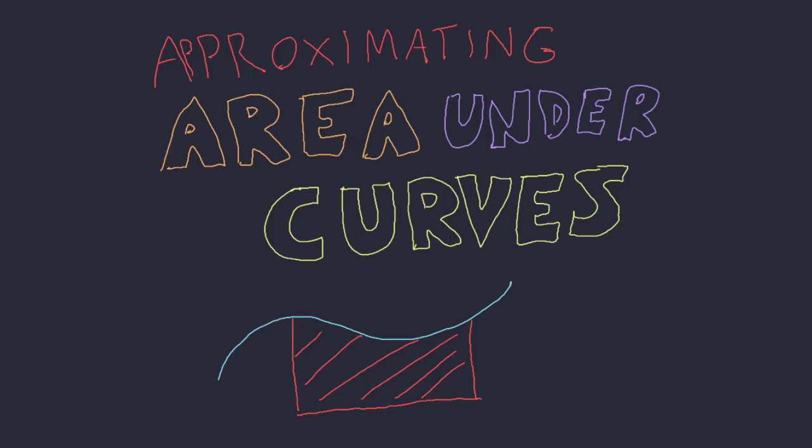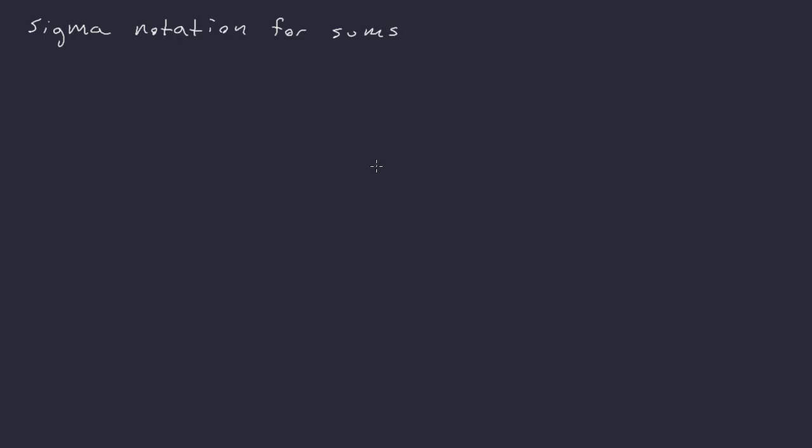Okay, and that's what I'm actually going to start with, this notation that's going to help us out. And then we'll look at another example of approximating area under curves. All right, let's get on with it. So in one of our previous examples, you'll recall that our estimate ended up being something like 1 squared plus 2 squared plus 3 squared plus 4 squared, on and on and on up to like 7 squared.